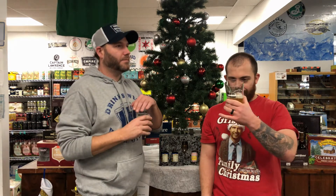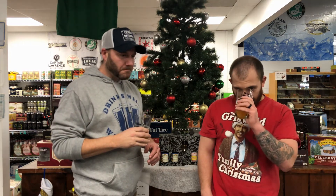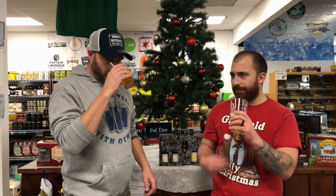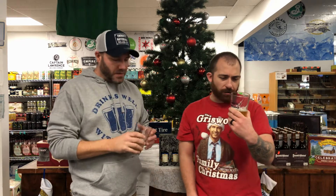We're drinking out of our new Thrifty Beverage glasses. I'm getting a lot of floral — very, very floral — like you're walking through a field of flowers. It has a light bitterness. It doesn't taste like the normal New England style that has that citra base with Amarillo. I smell something like a citrus, almost like that smell you get off a lager or a Pilsner. This actually tastes like it smells — flowery — it hits right on the top of your mouth.